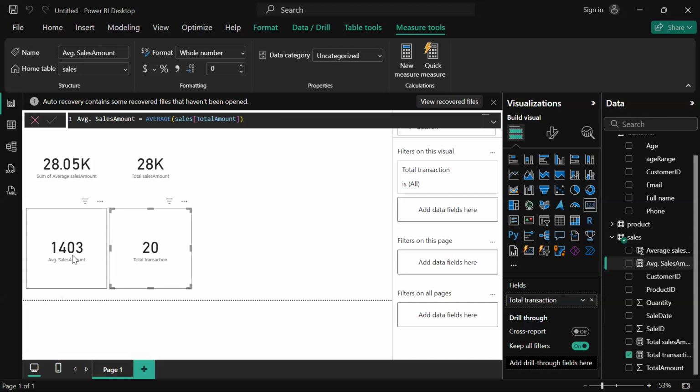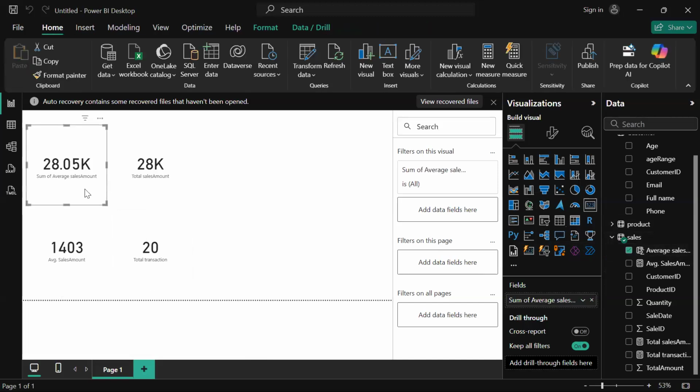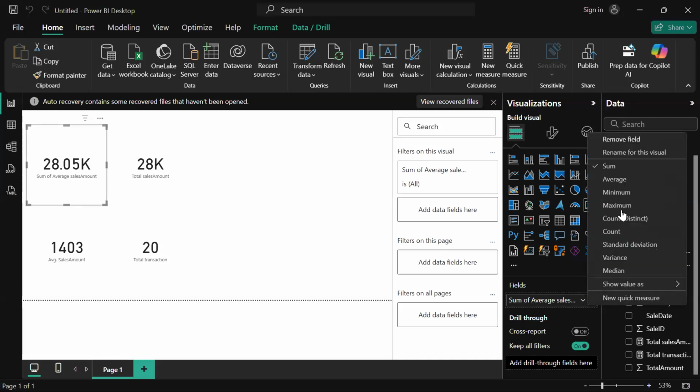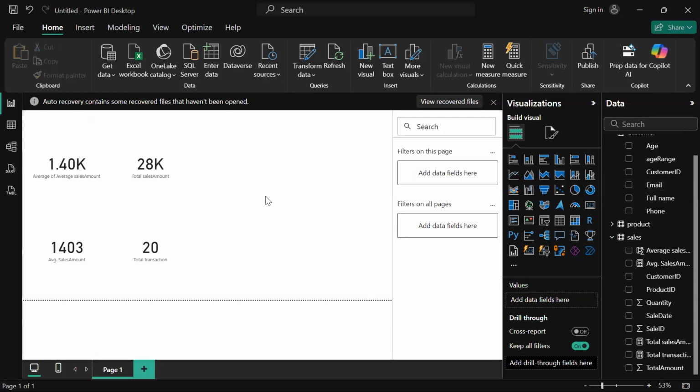So you made a mistake in our addition. Are we together? Yes, sir. We're together. So let's get back to our average sales. Average sales was... okay. So this was our average sales. When we brought this, can you see that? When we brought this, there was a problem. He said sum of average sales. So it shouldn't have been sum of average sales. It should have been average sales. Thank you for drawing my attention to that.